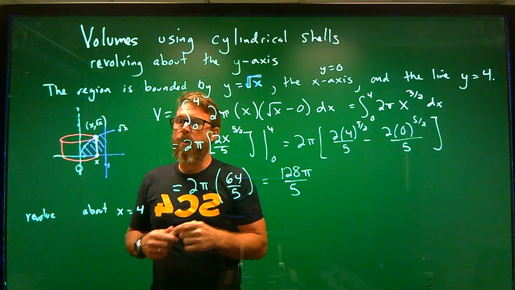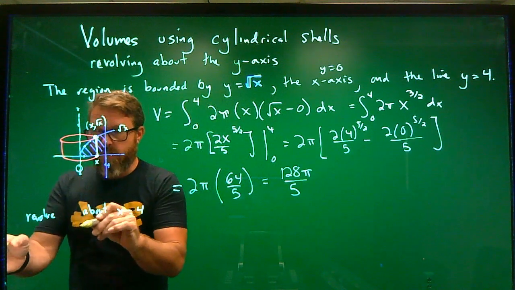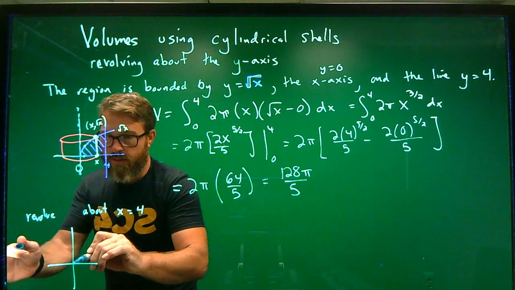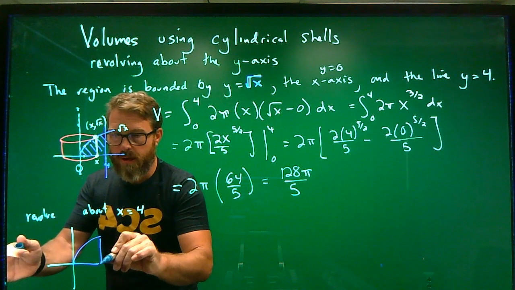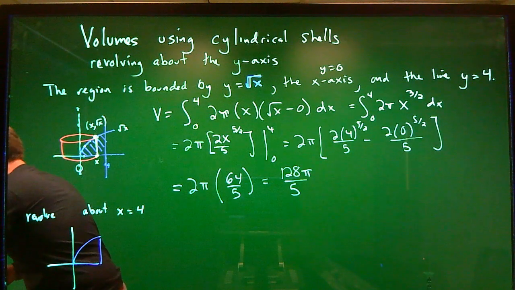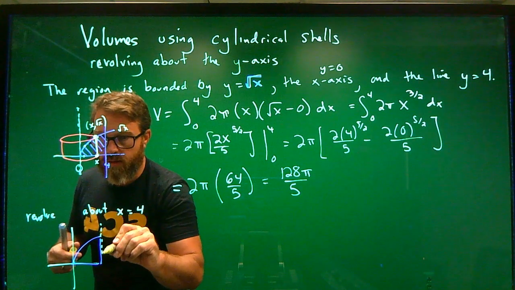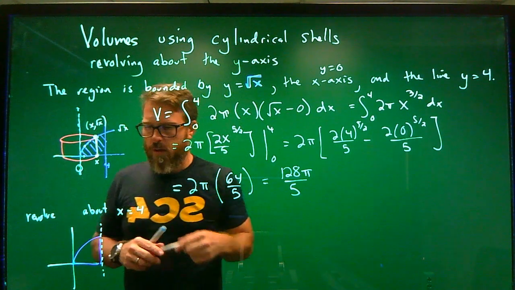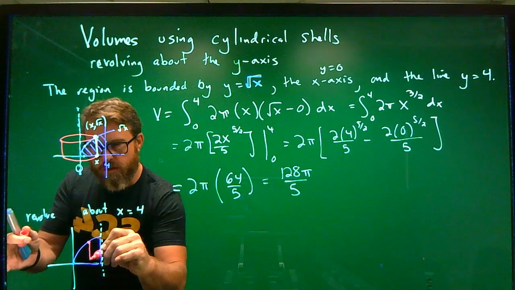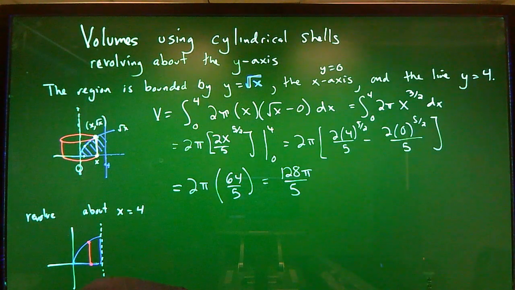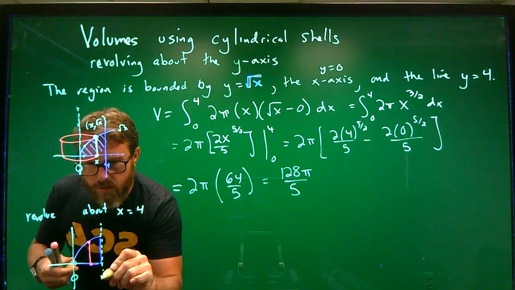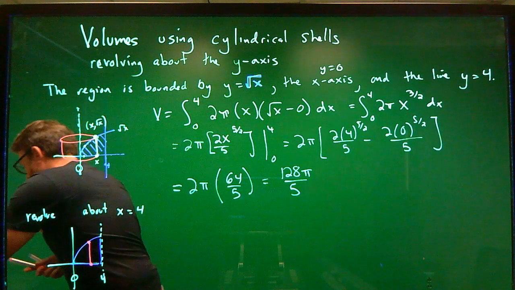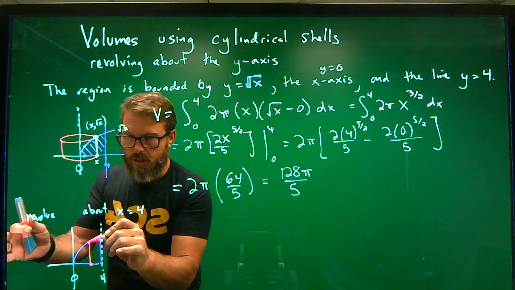So if I want to revolve around x equals 4, well, this picture changes now. So on the same curve, we have this. This is going to be our bounded region. But now we want to spin this around this 4, so around here. So our shell is going to look slightly different. We know that it's still going to be our slice. So our bounds are still going to be from 0 to 4, because it's going to slide in this direction. But when we spin this around that axis, what we're going to get is something that looks like this.